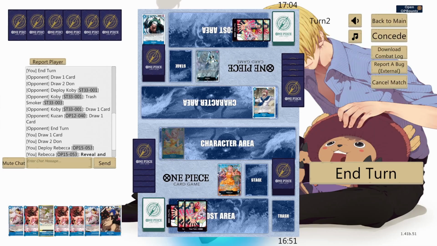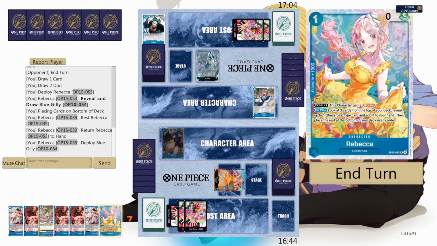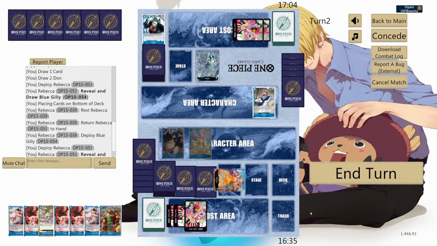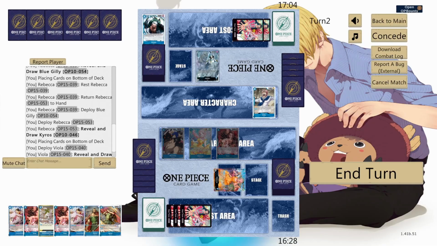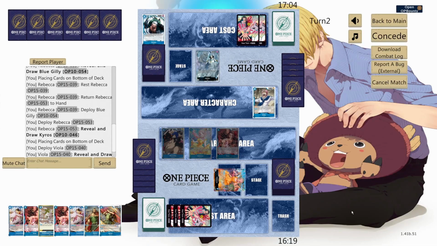Maybe make it a blocker. But I don't think I need to, so I might just search with Viola again. Do that. Search. It could be good to bounce like an E-shot. I mean, it's the only card I can get, to be fair. And definitely get the Kyros. Right. So the next turn I can play Cavendish, bounce Viola back, play Kyros, go 5-6. No, go 5-5, put it down on Rebecca. That sounds good to me.